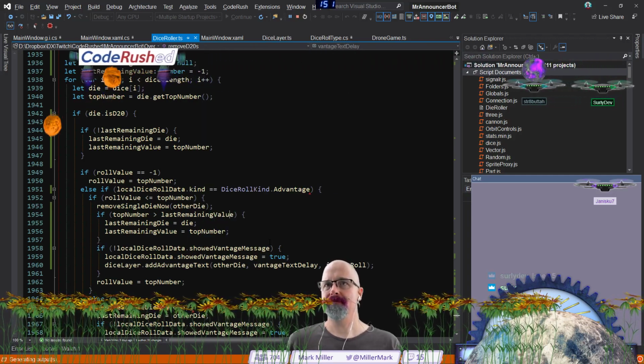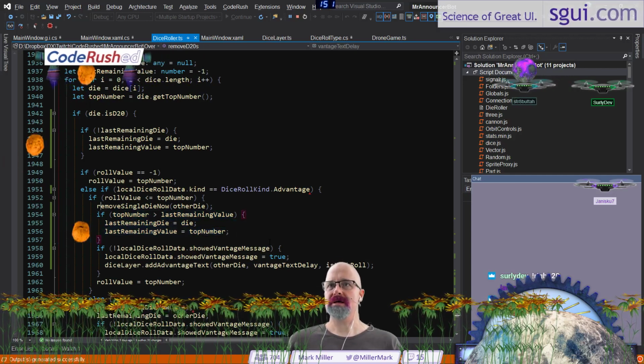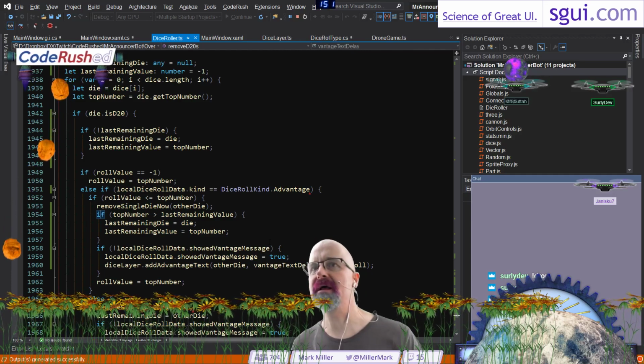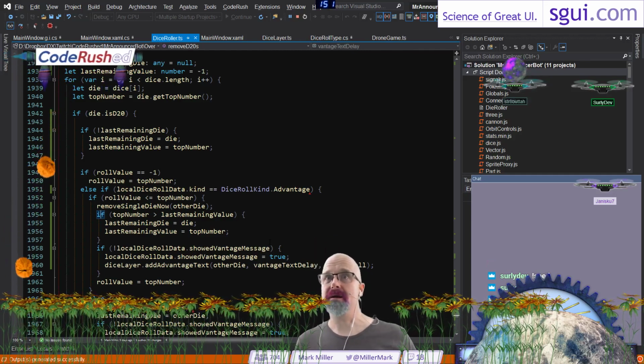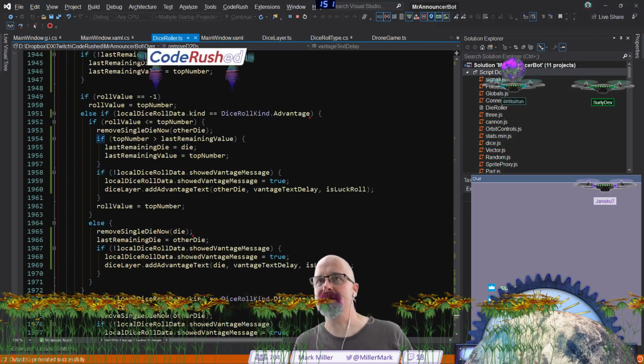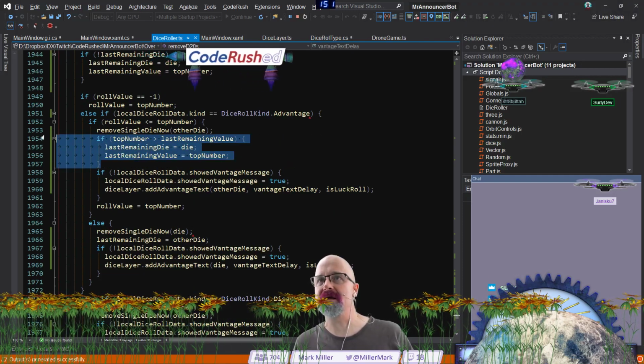Okay, so when we remove a die, that's our cue to check the other die to see if it is greater because we're in the advantage column right here. So that's what we want to do in this block.